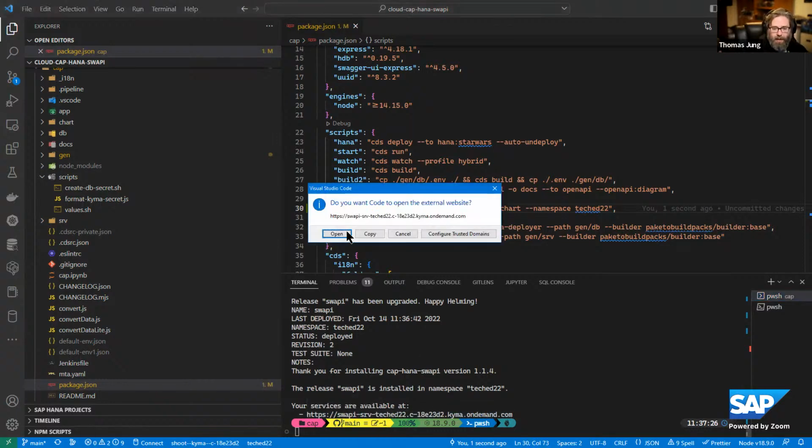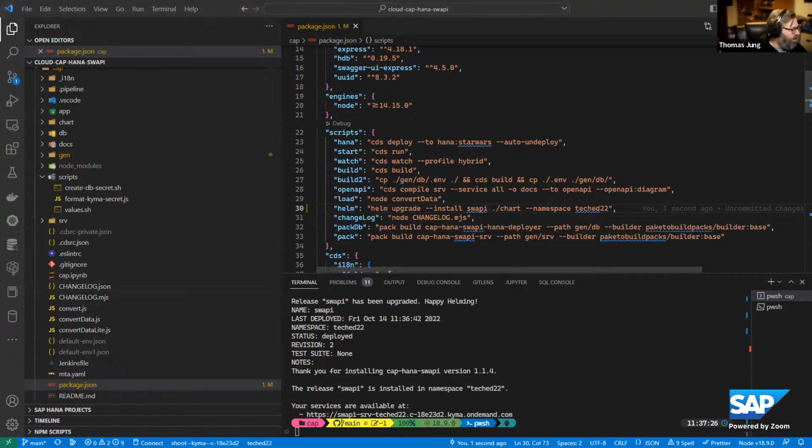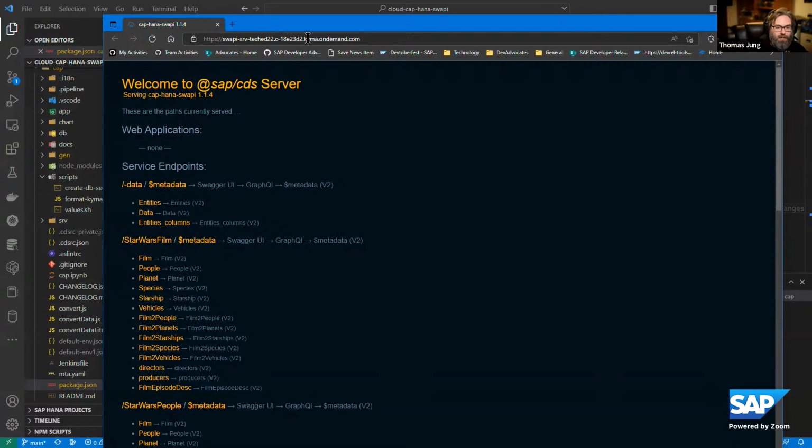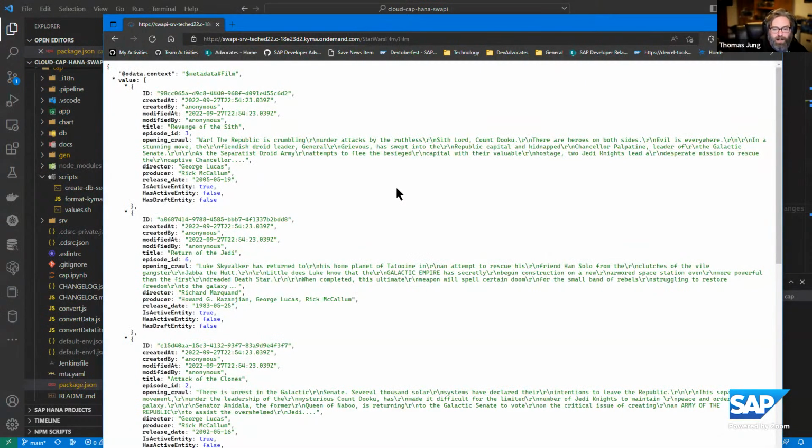I should be able to click on this URL, open it. There we are. And here's my CAP application running on Kubernetes. And if everything worked, I should be connected to the HANA database and have access to the data that's deployed in it. Cross your fingers. Yes, we are. There's the data coming from the backend HANA database, but connected to the instance running on Kubernetes.